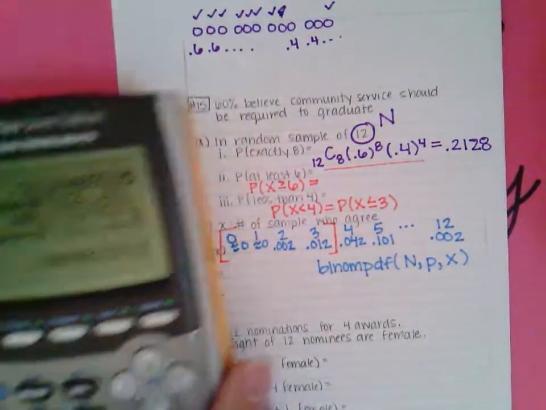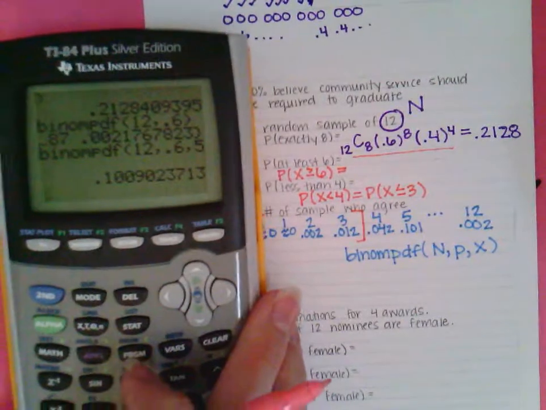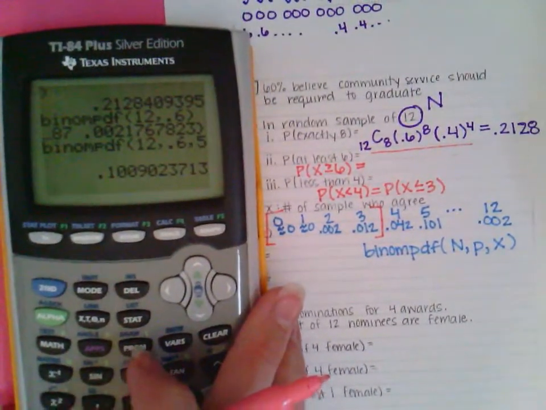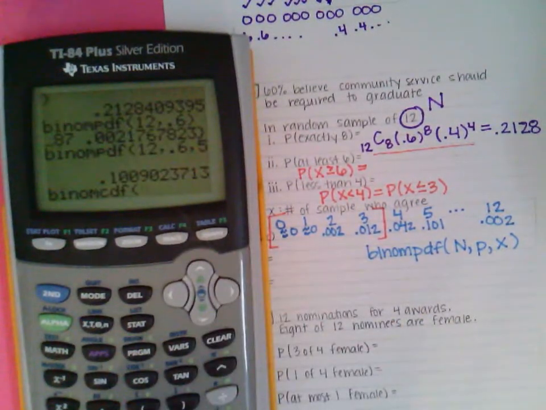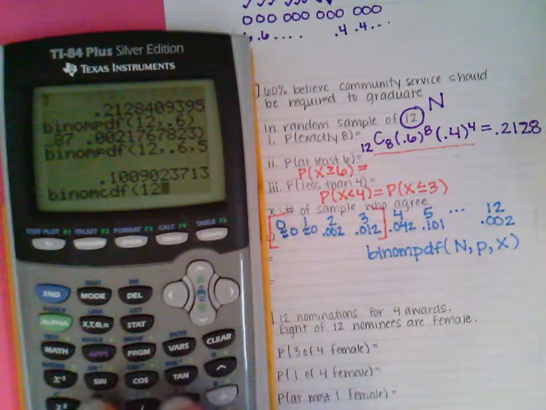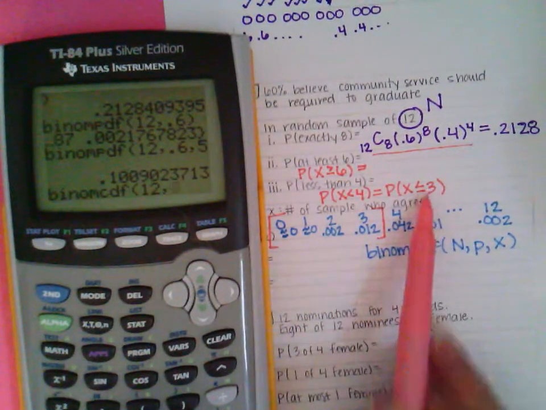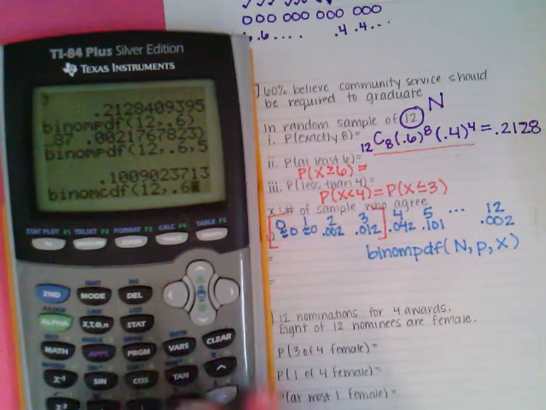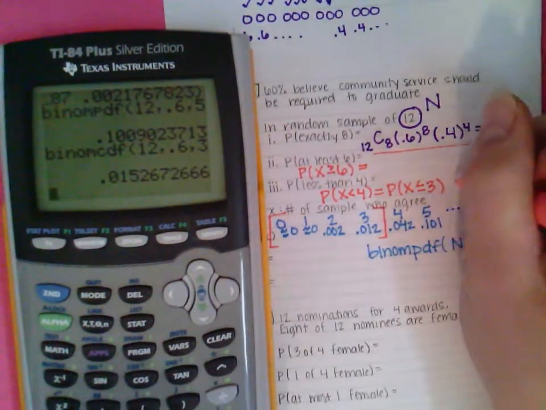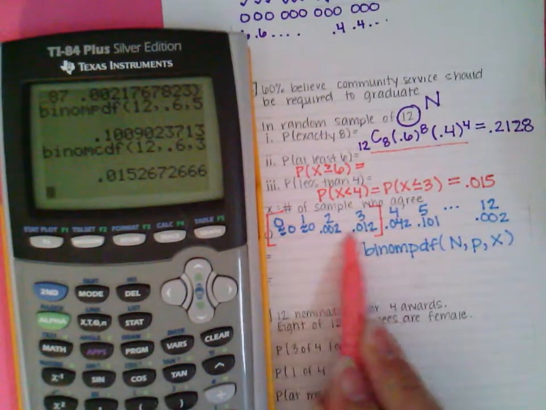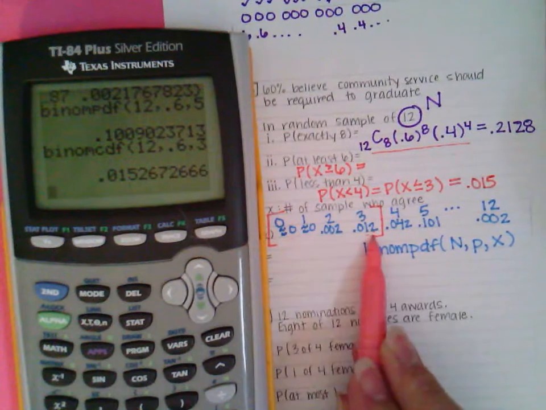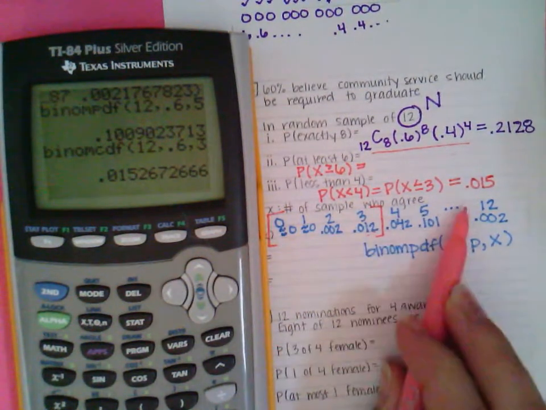Now, another thing that you could do is what's called a binomial CDF, to do an interval in your calculator here. Now, binomial CDF for the 83 and the 84 always goes from 0 to that value. And so what that means is, if I wanted to do 3 here for part C, then I could find that, and that adds all of those up for you. So this is what you'd find in the book table, and then the calculator does it for you.